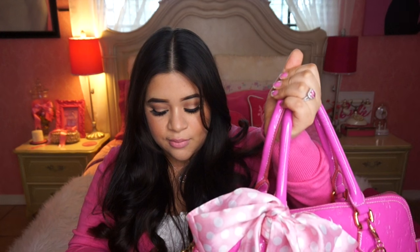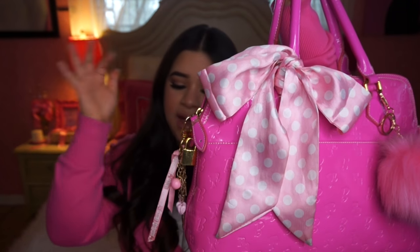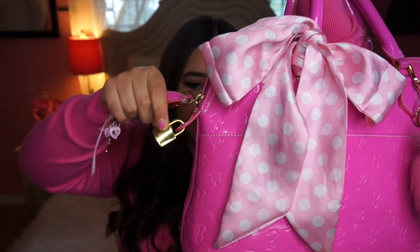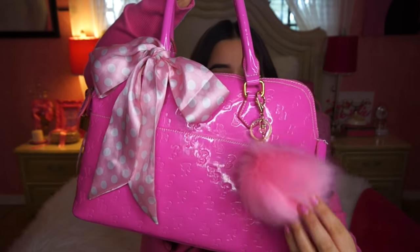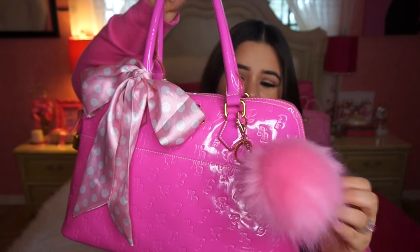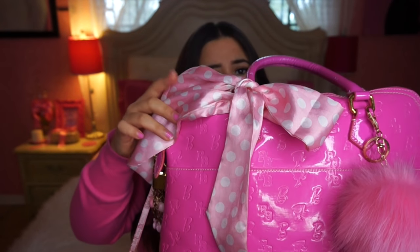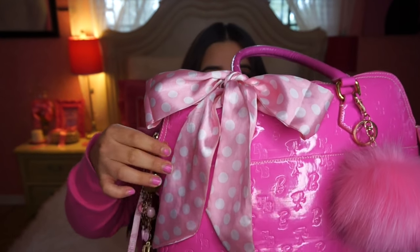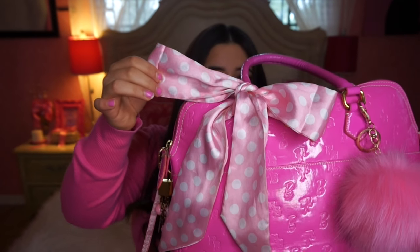Some of the Paul's Boutique bags come with charms, and from the Barbie collection, they have these pretty charms. The other ones that I have put away, they actually have these big old charms, and they have a puffball and all that. And this one has a little lock right here. I've actually put my own little charms on there. I got this little pom-pom, and I fell in love with it because it's a pastel neon pink. It's weird, but it's super super cute. I love that color. And then I have this tulle or ribbon, however you want to call it, and I've had this for years. I just like the little contrast, it's light pink and has little polka dots. And I made it as a bow.